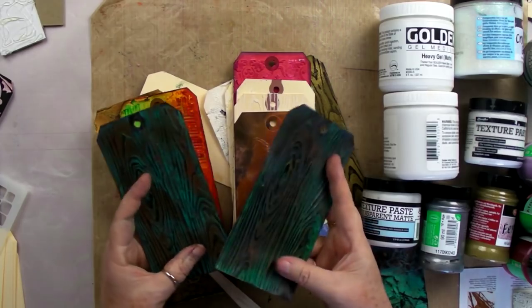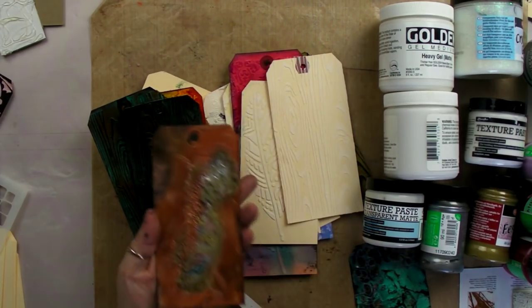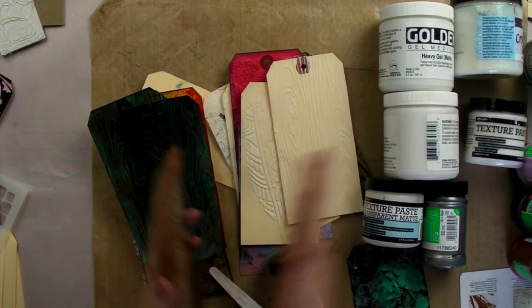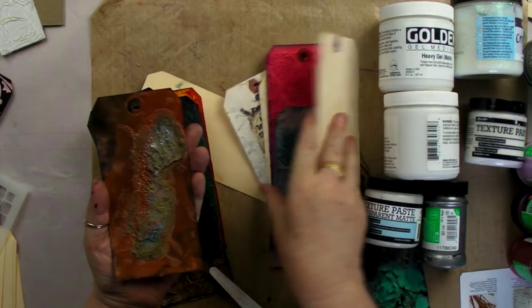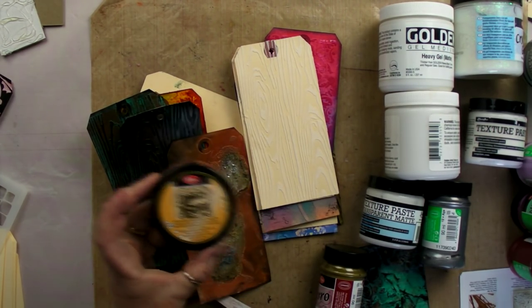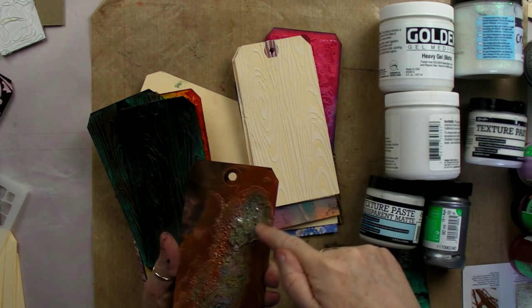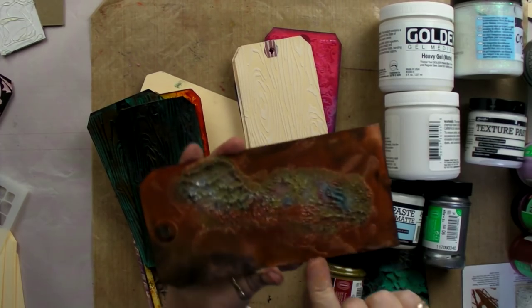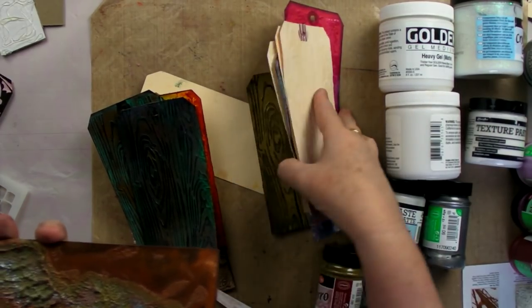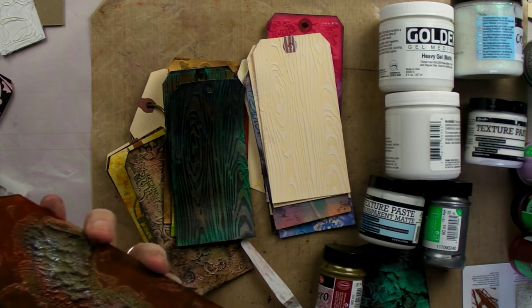Using metal effects - this type of thing has just been created by putting ferro metal down the tag, sticking two tags together, pulling them apart, and then you get to make detail on them. I've used a bit of Inca Gold paste on there, and while it was wet I sprinkled some embossing powder in. As it dried, the embossing powder soaked into the work. These aren't finished in any way - the next step would be to bring out the details by shading the edges.